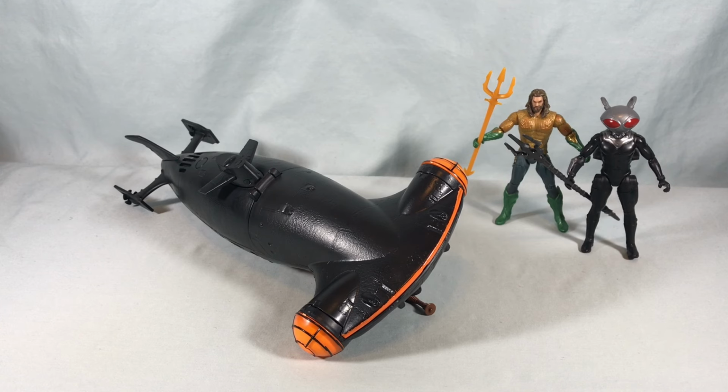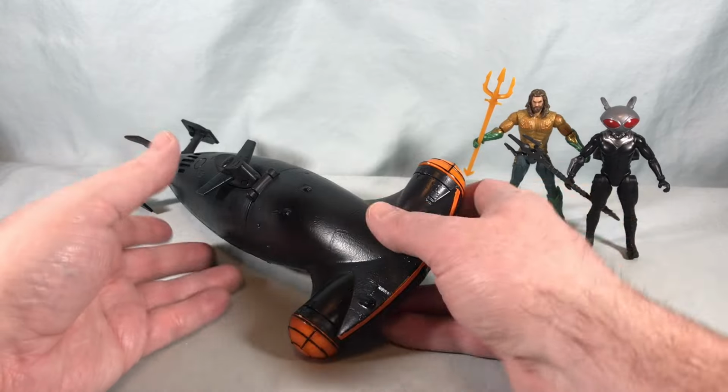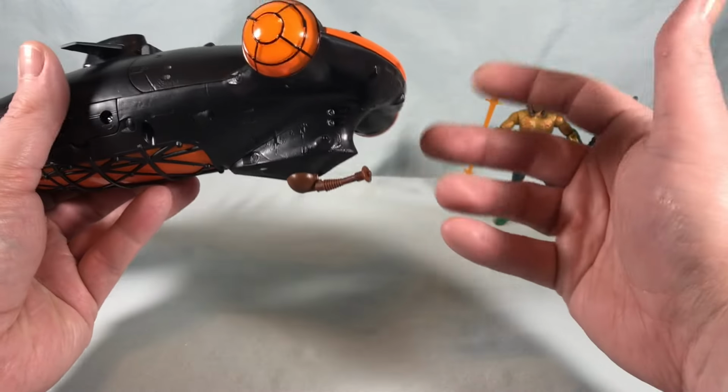Would I pay full price? Probably not, just because I already have the two figures. Now, if you have nothing from the Spin Master Aquaman line, and you can find this for maybe a little bit cheaper than retail, even at full retail, I don't think it's bad. Because like I said, I think the figures are great. The sub is fine. It's not the best, but maybe if it had some kind of... And I know this sounds stupid because I'm not usually a fan of this, but maybe some kind of spring-loaded missile launcher or something. Or maybe this piece here. I mean, not that it needs that.